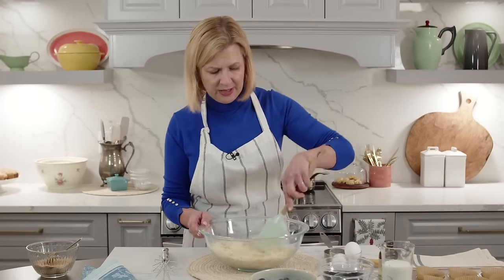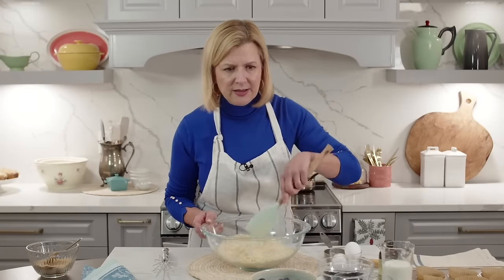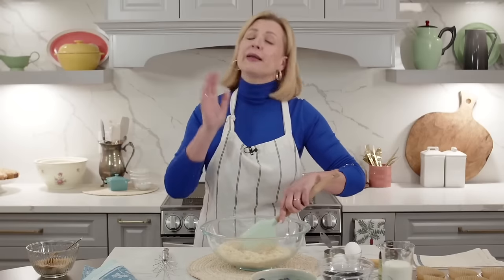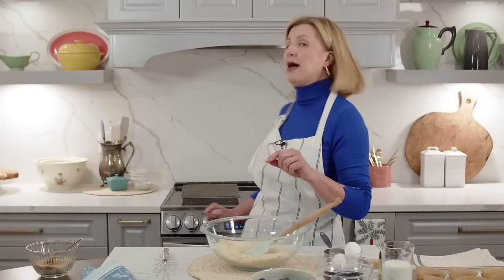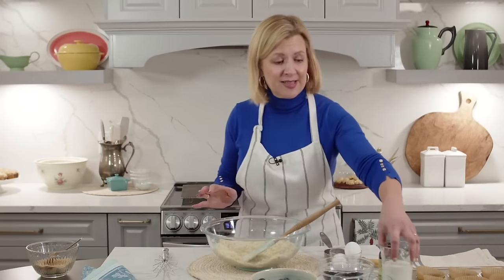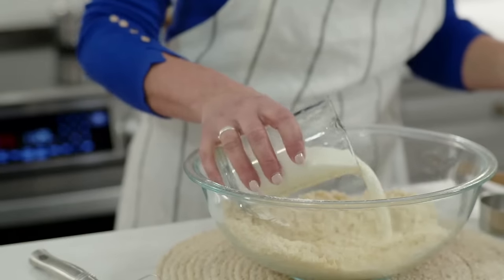How easy is that? You just take the batter you're already making, add a little cinnamon and a little extra sugar, and you're all set for the streusel. I'm making blueberry streusel muffins, if you're just joining - I already have a batch in the oven that will be coming out in about 11 minutes. Now it's time for the wet ingredients, and this is how beautifully simple this recipe is. You don't have to mix them separately in a different bowl.